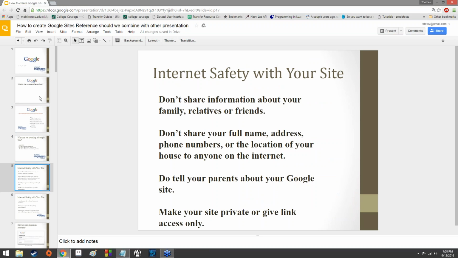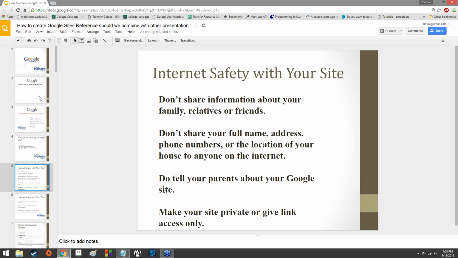So we're going to get this started off with some basic internet safety stuff. This is, I'm sure, stuff that you guys already know, but it's just good to go over these kinds of rules, I say rules, guidelines and things like that, just so we're all clear and on the same page. You make sure that nothing wonky happens.